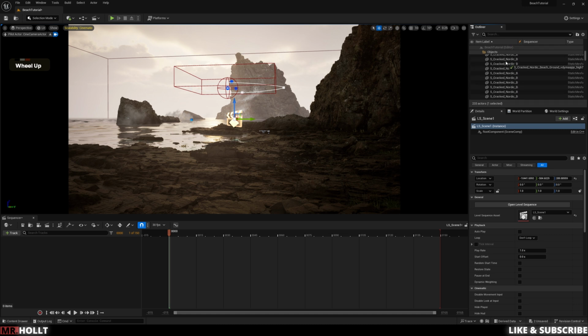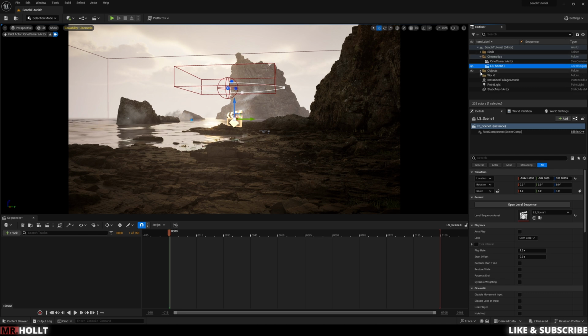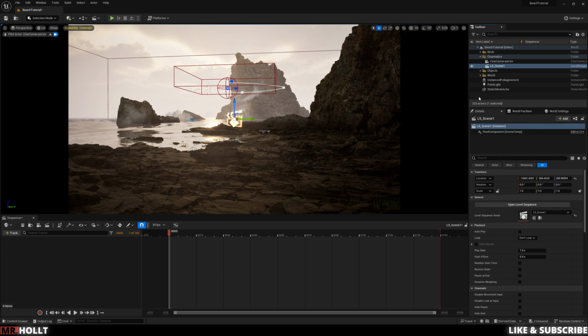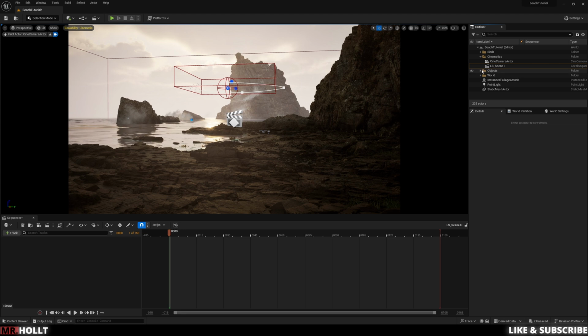There's definitely faster ways of doing this that I am not doing right now. If you want a faster way of doing that, since you just saw that, you'll see me doing it in the future. The easiest way to do it is actually just right click, go down to move to, and then you can literally just pick the folder. Much easier than dragging and going up 90 or 100 different objects in your scene.